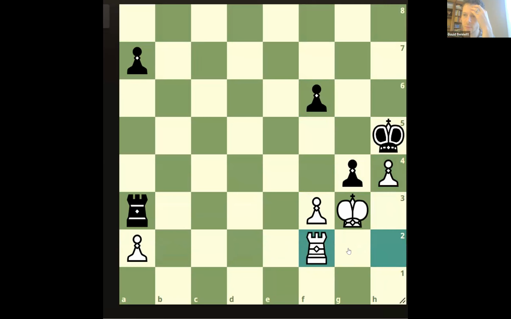We could wait for a moment. What if we just start running the other pawn or something? Oh, so then once we have the liquidation, it'll be stronger. Maybe. Let's check real quick. Okay, because he can't really do anything.